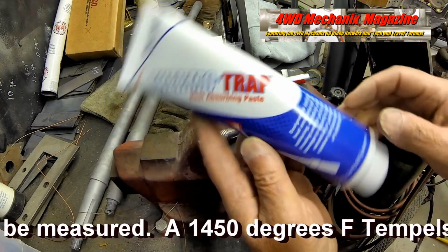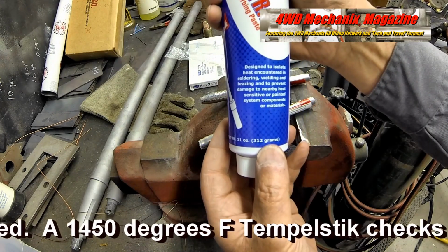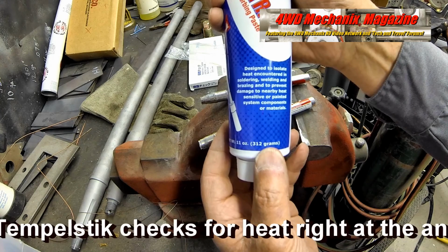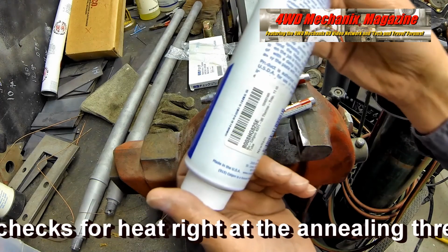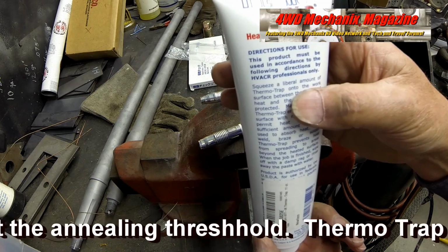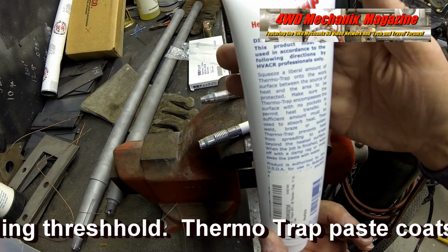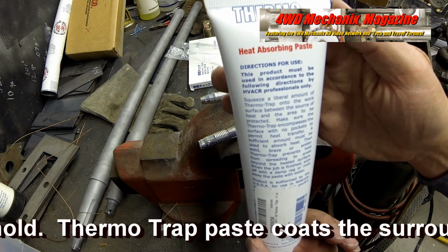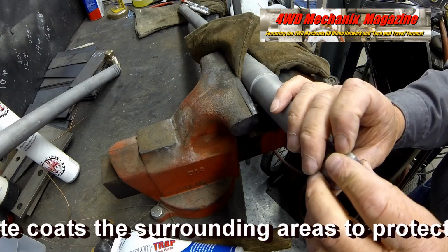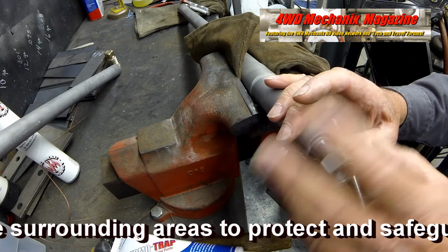Thermotrap paste coats and protects the surrounding metal up to 1600 degrees Fahrenheit. This is a highly effective heat barrier that also protects sensitive parts in smaller assemblies. Thermotrap actually absorbs heat. Here, the threads are aligned properly.